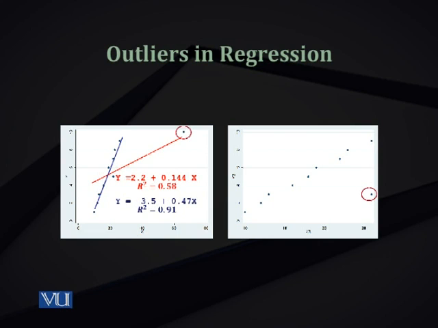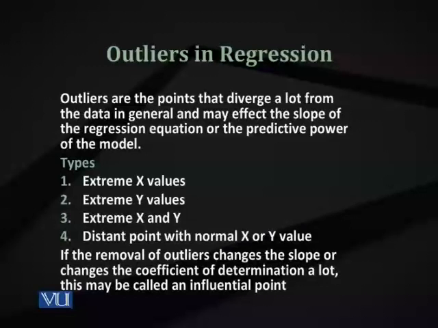So an outlier is a point which is far away, which can be of different types. Either you can have a large x value or a large y value, or a point that shows extreme x and y values, or you may have a point that has normal values of x and y but not a normal relation as compared to other points. It is distant from the normal scatter of the dots that provide you with the original observations.